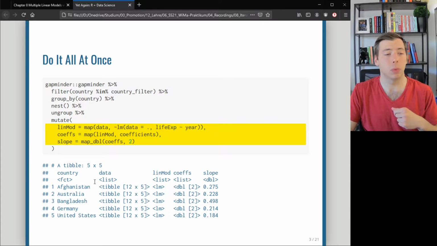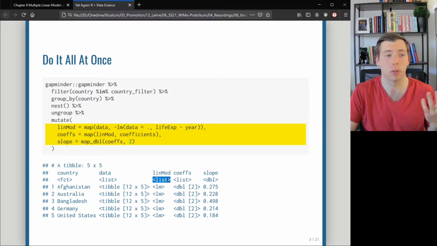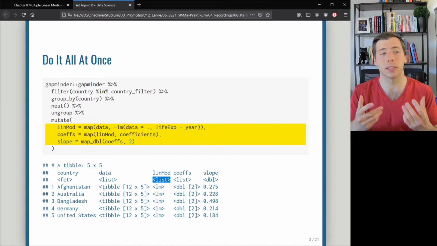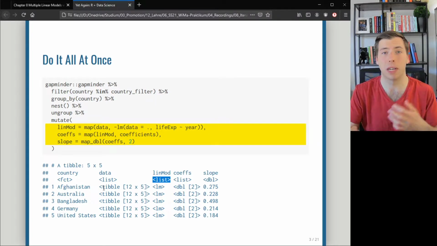In the end, we will use list-like columns. As you can see here, the columns are not of type double or character or whatever. They are of type lists. So fundamentally, in a tibble, we can collect all our data and we have everything in one place. And this makes working with the map function so easy.